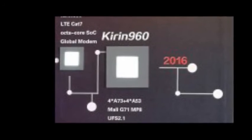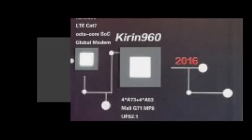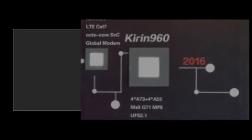The new chipset has more to offer as well. It supports UFS 2.1 for blazing fast flash storage, LPDDR4 RAM, and an LTE Cat 12/13 modem with up to 600 Mbps down and 150 Mbps up. CDMA is also supported for markets like China and the US. The ISP is also upgraded for improved image quality.